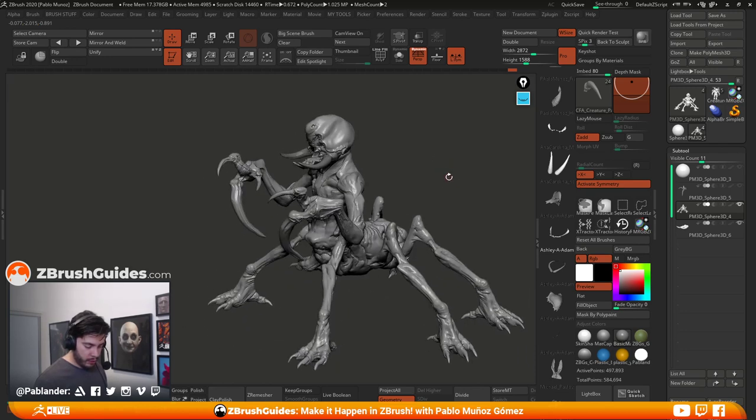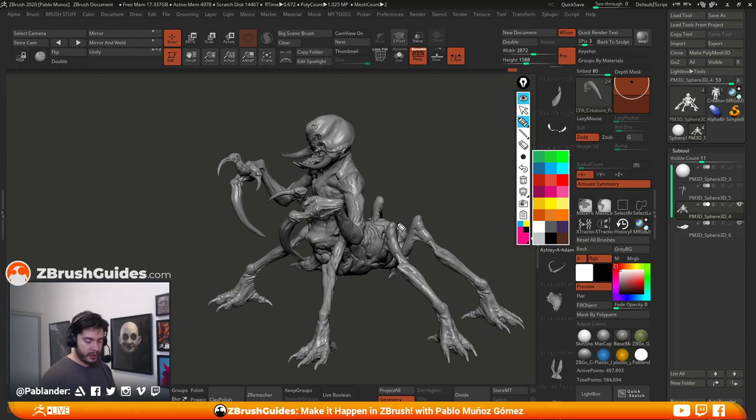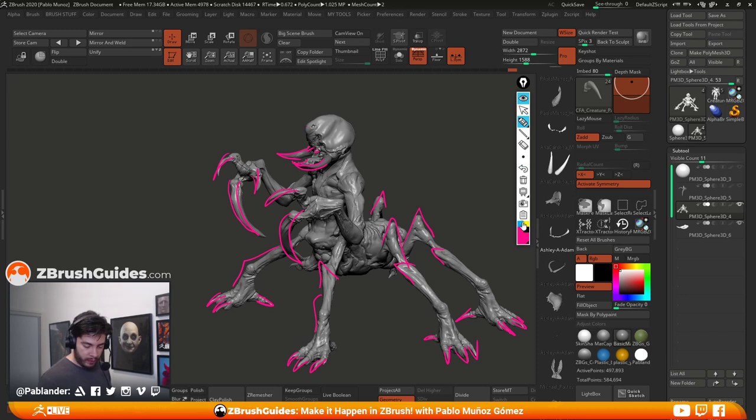Let me explain the thinking process here in terms of the design, and hopefully it makes sense. Most of the general shapes of this creature are very, oops, what is that? It's too high. Yeah, so it's kind of pointy. And this is another thing that I mentioned at the beginning: if you're gonna use this kit bashing approach to create monsters and creatures, just keep in mind that the meshes that you insert might not be unified visually. So this is what I'm trying to tweak. All of these shapes are very, very sharp, visually. And the same thing here for the face. And there's a nice contrast here. But this area feels, we're gonna do it with a different color.